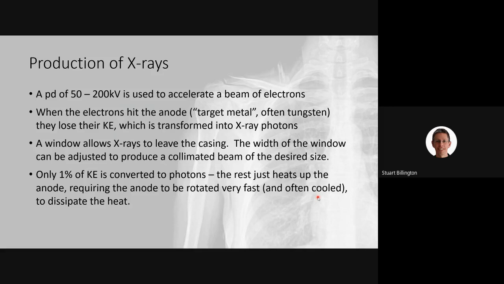And often, if you're using high voltage and the X-ray machine is in constant use, it's often not enough to simply move the tungsten out of the way to put a new piece in the path of the electrons. We might actually cool it as well. And so there might be some kind of coolant system flowing inside the tungsten that's attempting to remove the heat as quickly as it arrives.